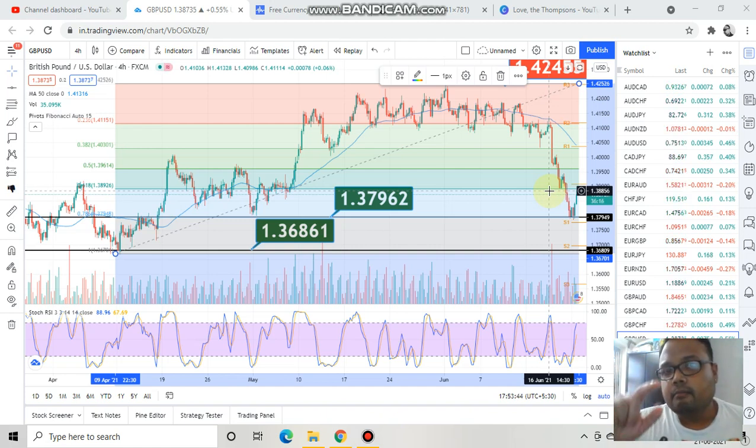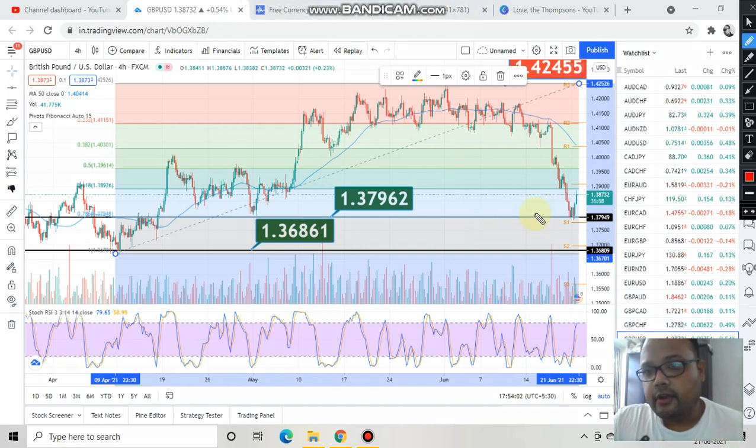But if the market reverses from this particular point, then we will get confirmation that though bulls tried their best to take the price upward, it was still just a retracement, just a pullback, and therefore we cannot trade. If the market crosses this level on the Fibonacci, then we can go for a buy order. Otherwise no buy order, because this can be a retracement also. And on the other hand, if the market reverses from this particular point and you want to short the market, that totally depends on you.